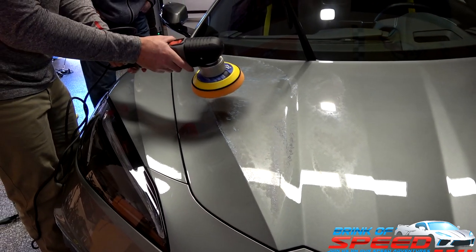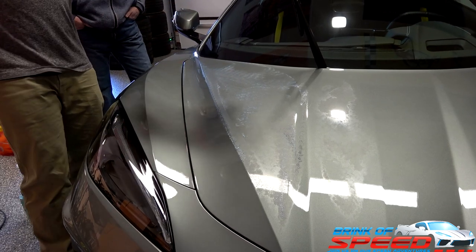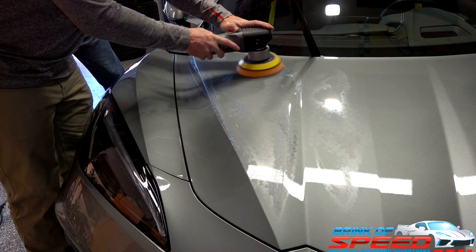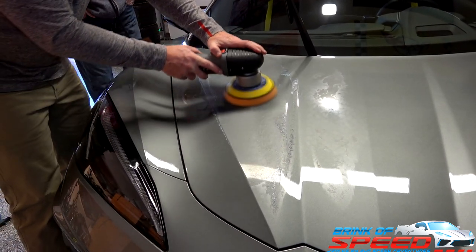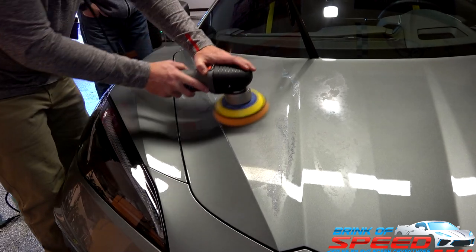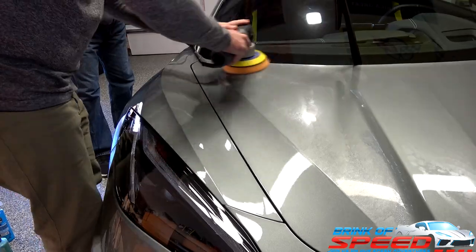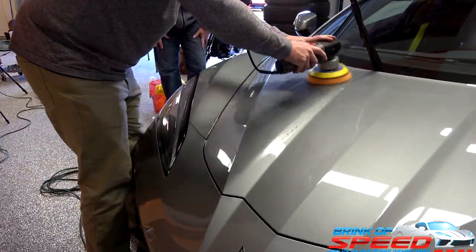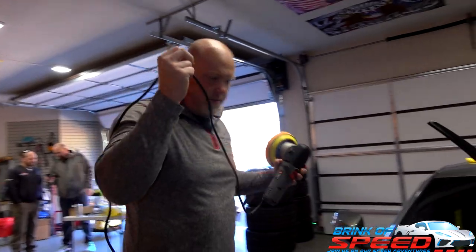Take it off. We're going to turn our speed up to 5. Put this behind us. Now we're ready to get going. We're just going to keep repeating that on the different steps.